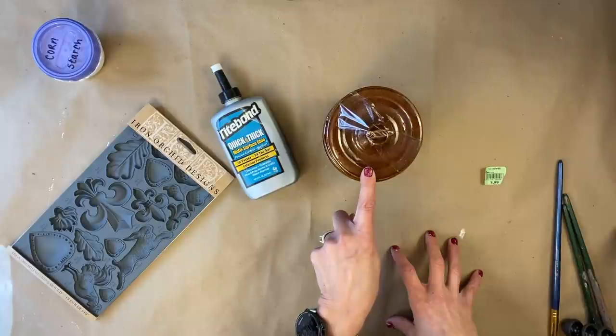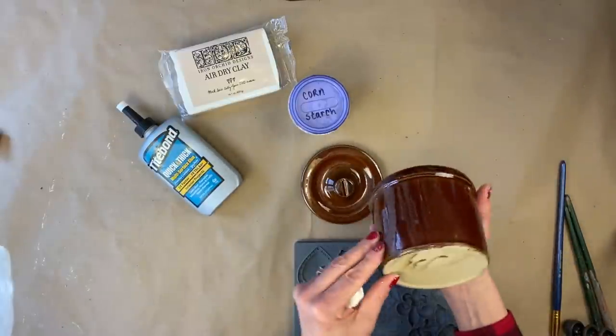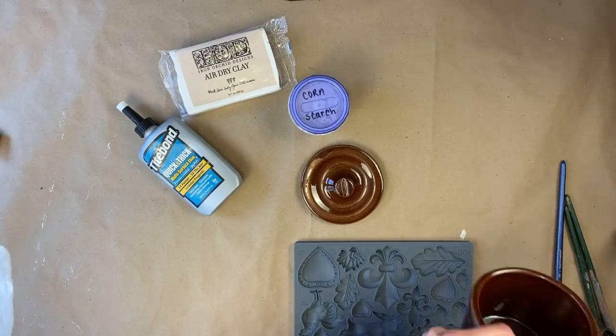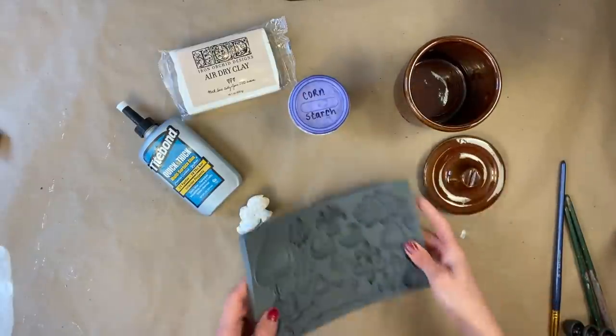We're going to wash this baby up, and I'm going to show you how to use the molds. I have the container all cleaned. I washed it really well, dried it. And now we're going to start with the molds.